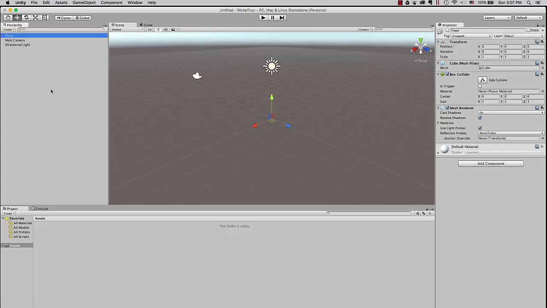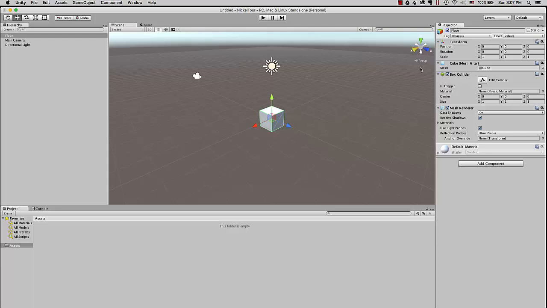So as far as Unity is concerned at this point, this object is pretty much disabled. It's not going to show up. You're not going to be able to interact with it. You're not going to be able to do anything to it until you actually turn it back on again. And this can sometimes be handy if you've got a whole bunch of things in your scene and you just want to focus on some of the details. You can turn some of the stuff off that you don't need to deal with, and then you can always turn this back on again later when you're ready to start dealing with those objects again.